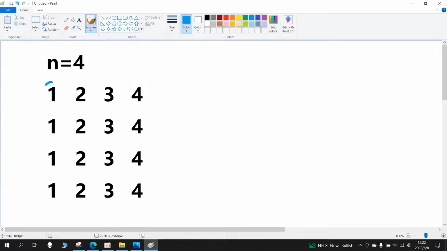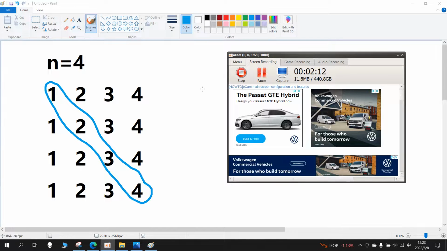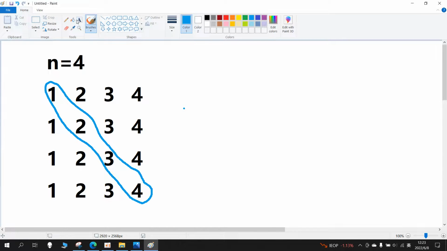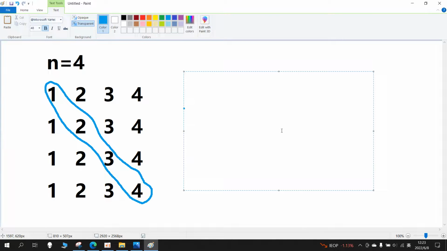So first, we need to calculate the sum of this. We need to target the diagonal. So first we calculate the sum of the diagonal, that is 1 plus 2 plus 3 plus 4, right? And then we need to target another diagonal, which is from right to left, because there are only two diagonals anyway.